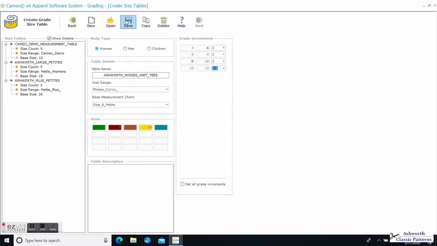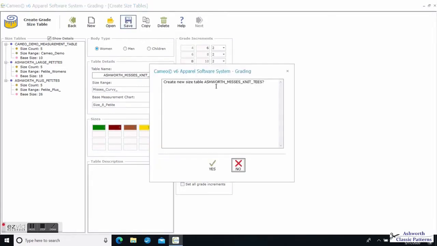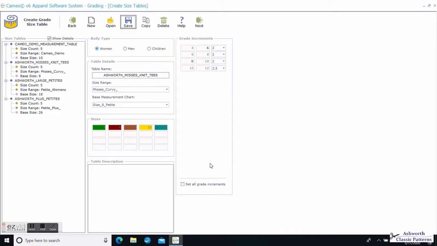This information is what tells the computer how to grade your item. And then you want to save that, and that table should be identified. So if you make another product that's going to use the same grade table, it's specific enough that you know what you're grading there and the range.